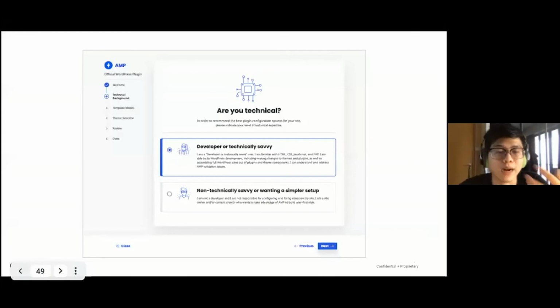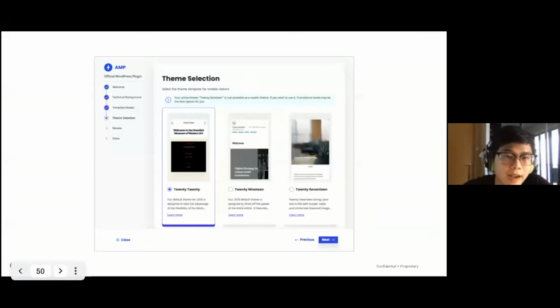You may just be a writer with people helping you set up the overall WordPress, and this is the place you can select. Next, please. After you select that, you can also pick the theme. These are popular WordPress themes that a lot of people use to set up their blog. This lets the AMP plugin help you adjust the AMP version toward these themes.